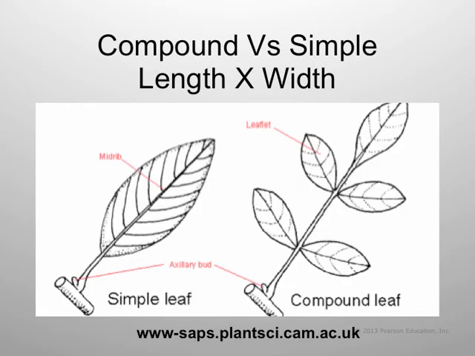Okay, so it is really important that you get the difference between simple and compound. You get to practice that on the trees that you drew. Simple means essentially you have 1 leaf coming off of the stem, and you can see the axillary bud down there. In a compound leaf, you see the axillary bud, and then there's a whole bunch of leaves. Those of you who had box elder, black locust, staghorn sumac, I think those were our compound trees, and maples, oaks, American elm, those are simple trees.